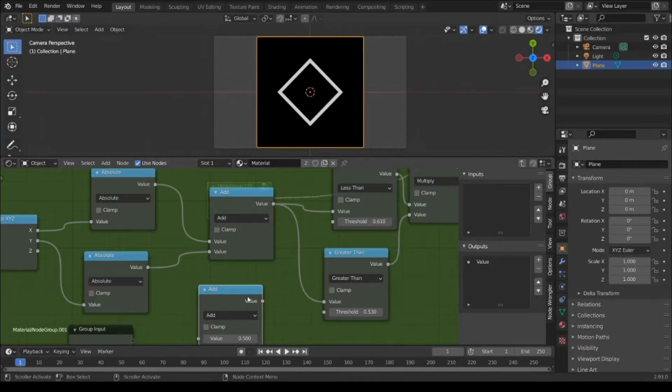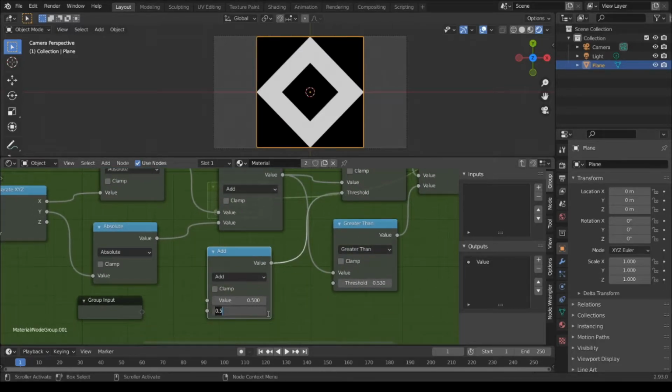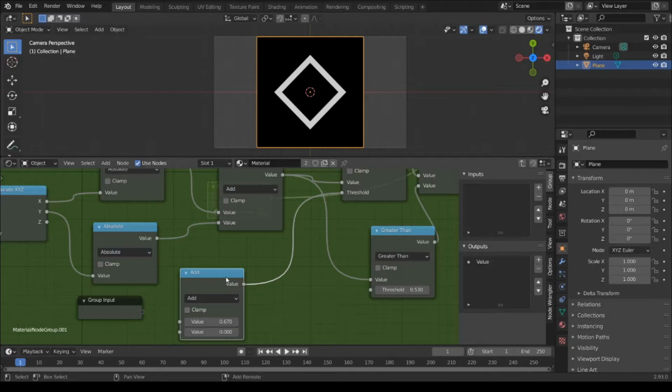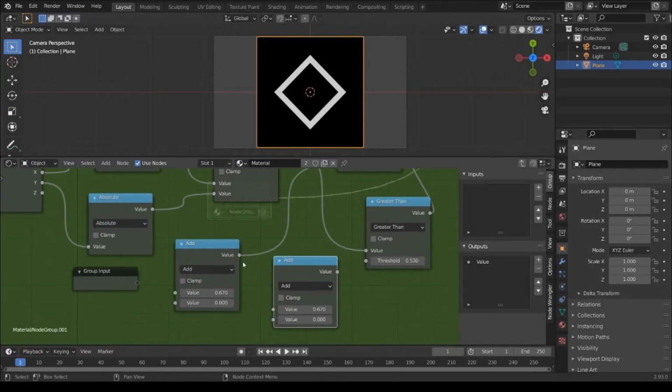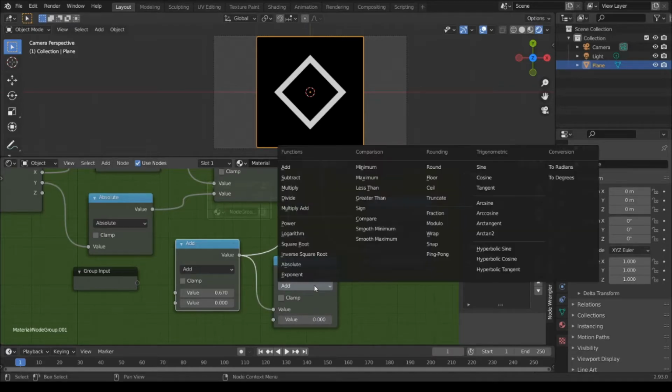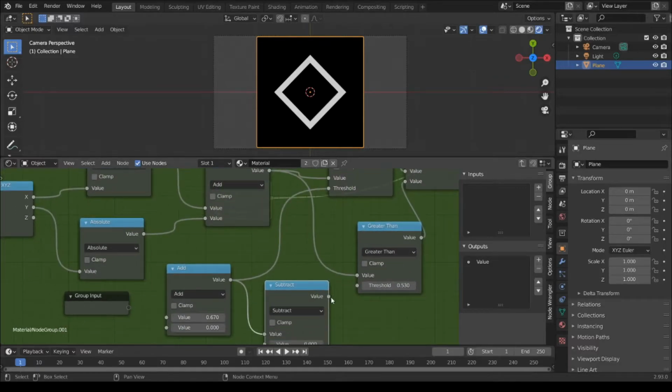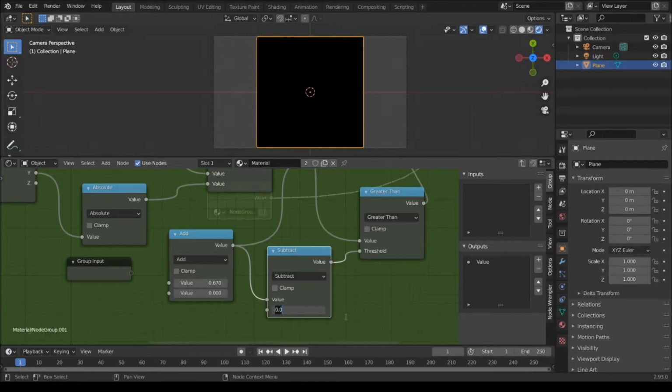This value to connect out the line. Second value is 0. And Shift D, duplicate. This value, connect this. Select subtract. And this value to inner right, value 0.2.